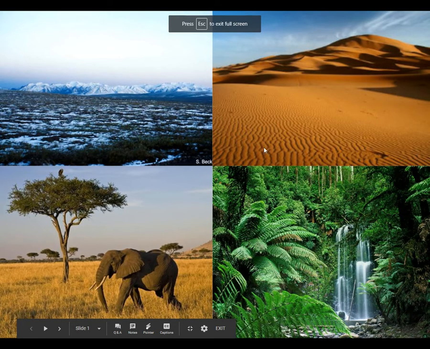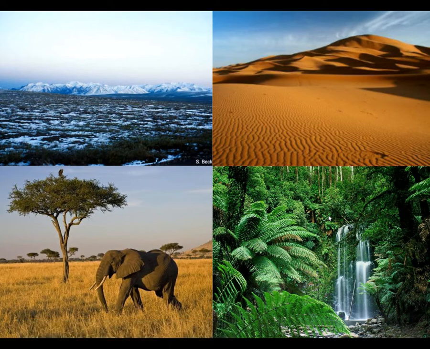All right, here's 4 pictures. Take a second to look at it, note some differences, note some similarities. There's different plants, there's different animals. You can kind of imagine what it would feel like to be here, what it would feel like to be here in the top right. I would argue that the main difference between these two is temperature. Just looking at the two, there's a huge difference in temperature.